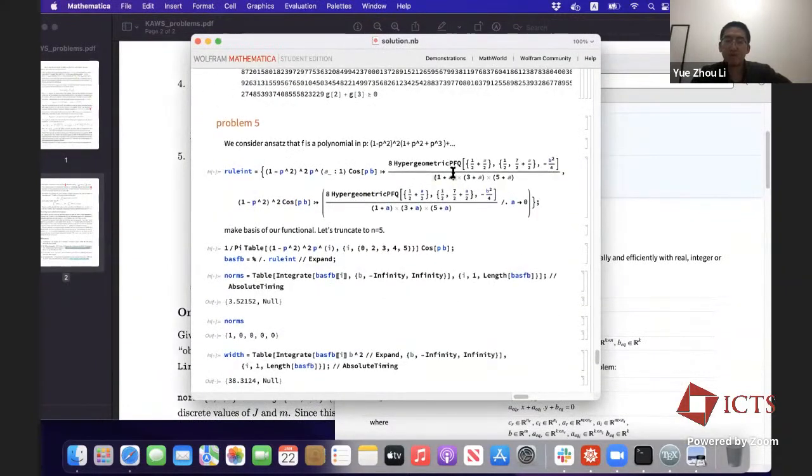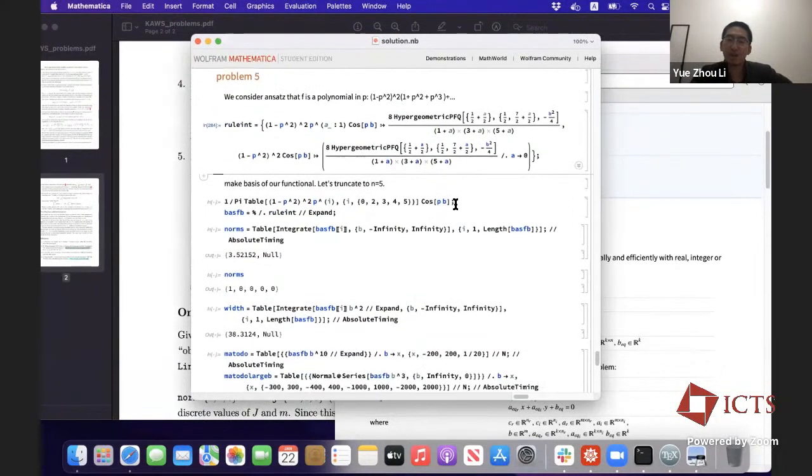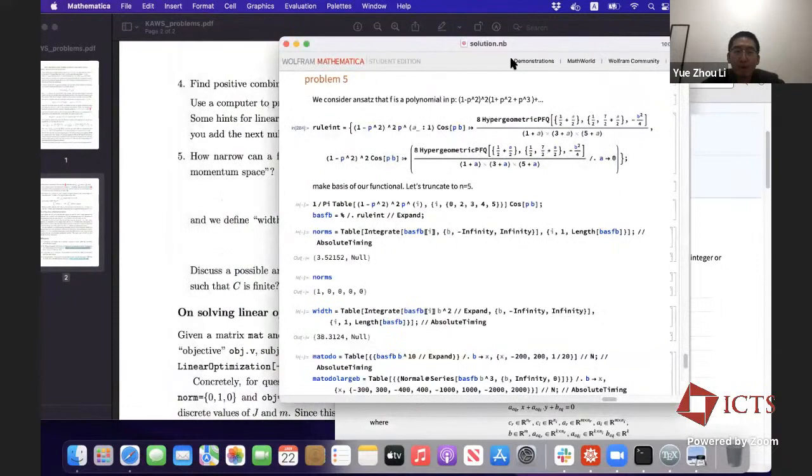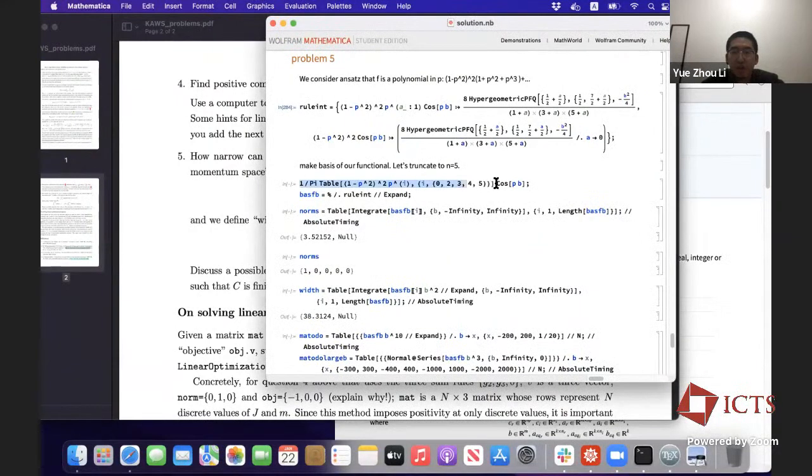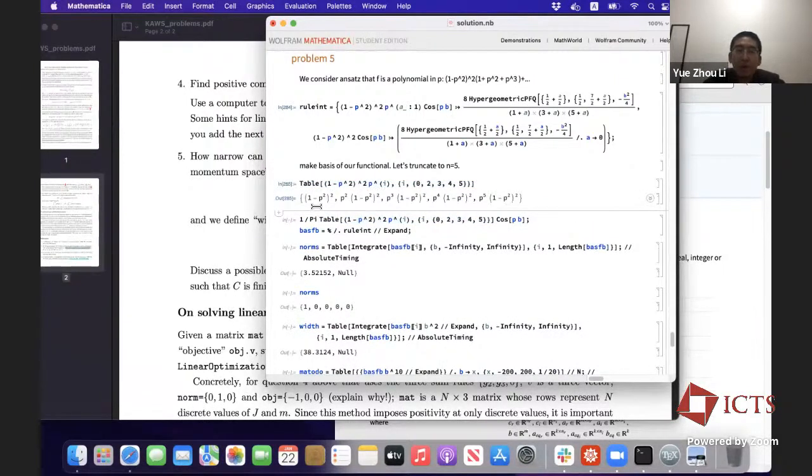It's all here. Of course, I have to first define some integration rules so that I can do the integral. And the search basis I chose, that means the wave function I choose, the F of b here, is this thing. It's a linear combination of 1 minus b squared, 1 minus b squared the whole thing squared, and times b from b0, b2, b3, b to the cube, b to the fourth, and so on. You can, of course, extend it to higher and higher powers of b. That will make your solution more and more accurate.